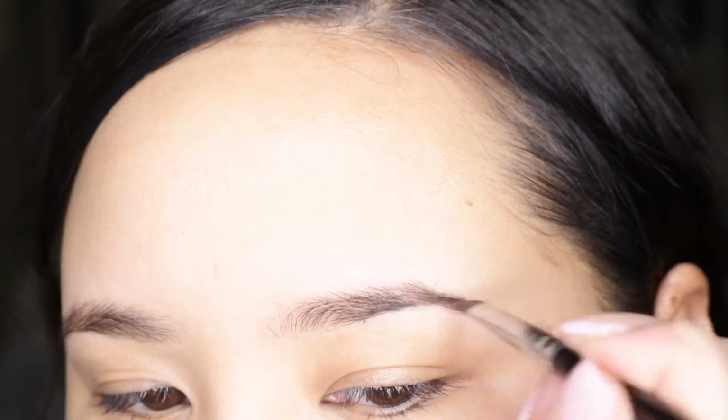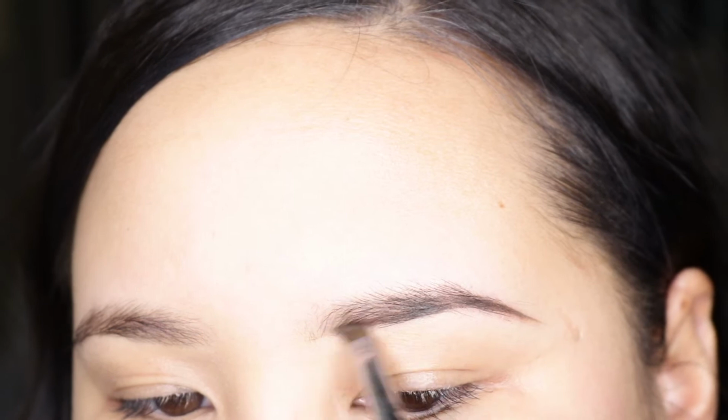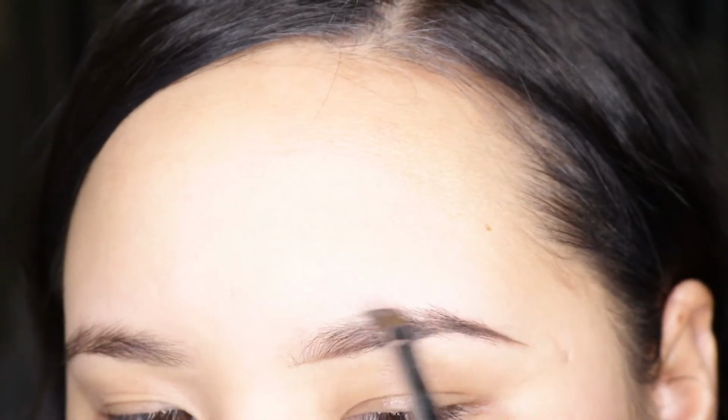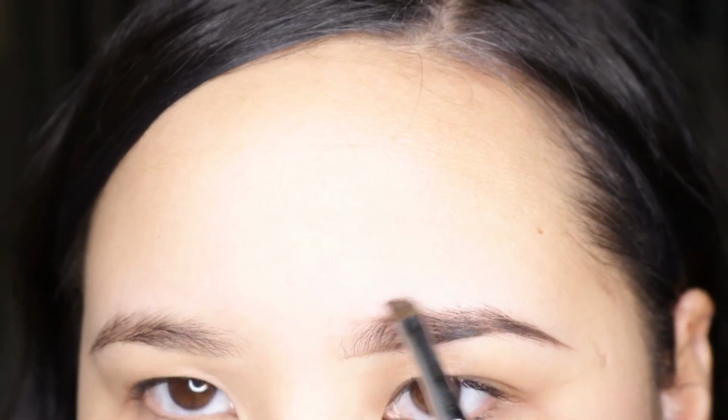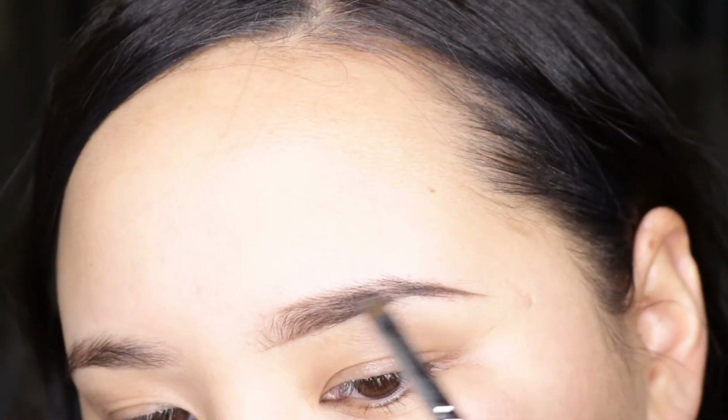I'm going to have a video that shows how to do my basic everyday eyebrow, but for this video I'm going to speed through it. I'm not going to be very detailed with it. I will show you step by step, but I will post a video soon. I'm going to grab a little bit more product and go ahead and finish in that tail and the top part of my eyebrow.